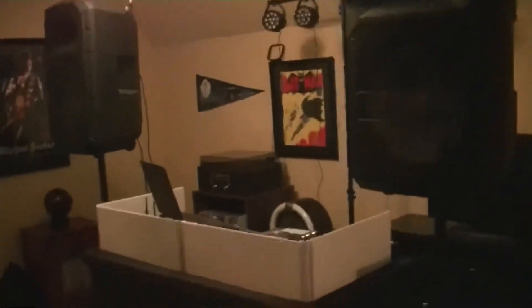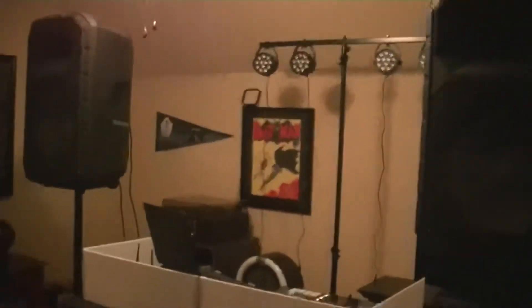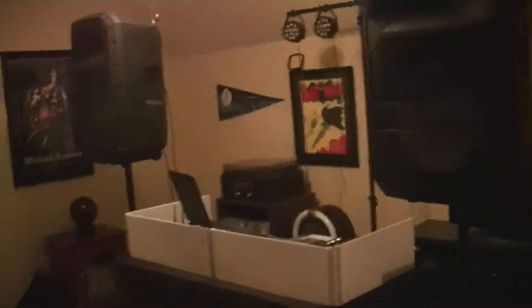That's how everything's going to be set up at the DJ gig — just to give you guys a general idea of how it looks. I mean, it looks really really good and I'm actually really proud of this system. It took me almost two years to get this thing all put together and I'm really proud of this setup.